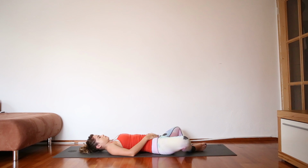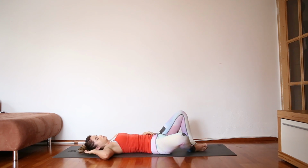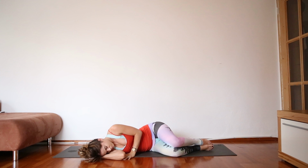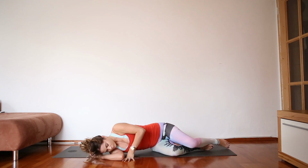On your next inhale, find your way onto your right side. Take a deep breath in, and as you exhale, press your left hand into the ground to find your way into a comfortable seated position.